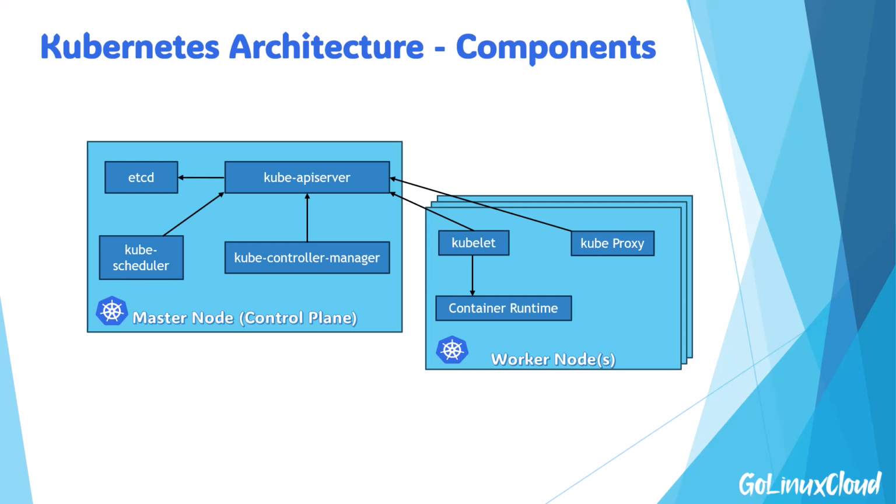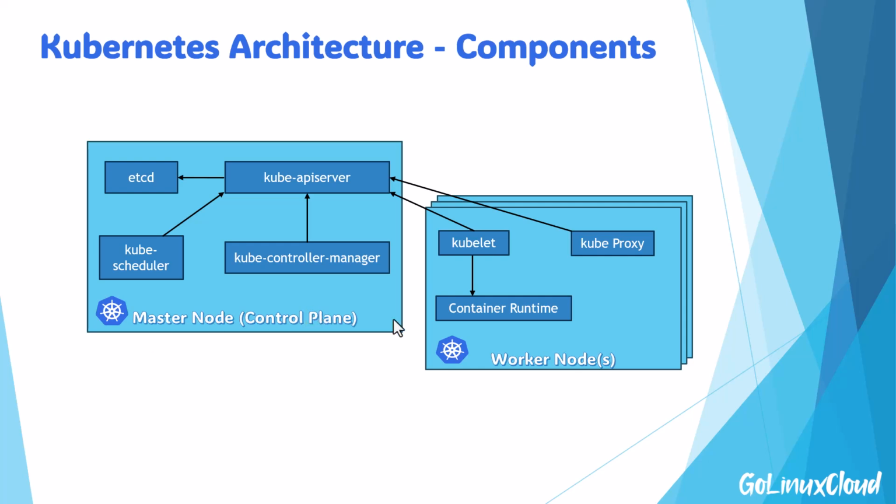Next is the controller manager. The controller manager continuously monitors the cluster state and ensures that it matches the desired state. If you recall the word desired state I used earlier, when I said that the complete status of all Kubernetes resources is stored inside the etcd, that is what is termed as desired state. So it is the job of the controller manager to check the deployed Kubernetes resources and compare them with the desired state available inside the etcd. For example, if a pod fails, the controller manager would immediately detect it and instruct Kubernetes to create a replacement pod. This is done as part of the automatic failover and recovery procedure.